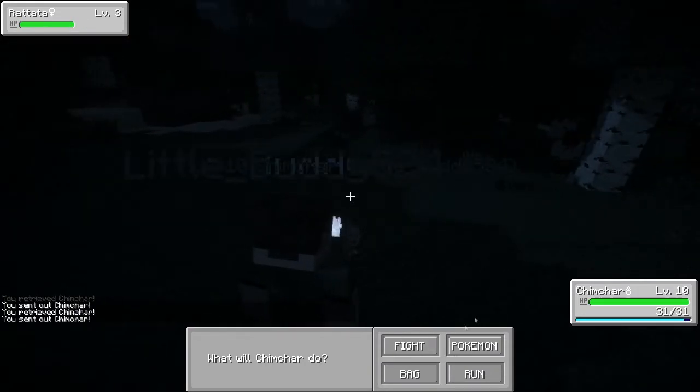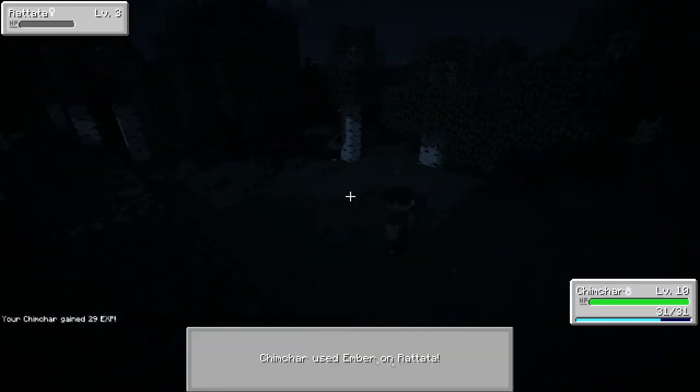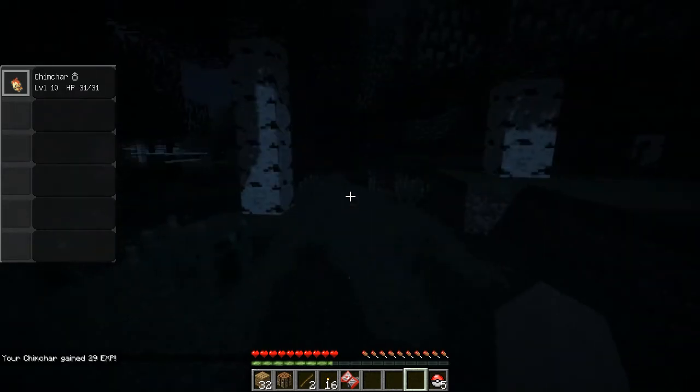Okay, back. All right, we're fighting some Chimchar. Level 3 Rattata. He's trying to run away, but I'm blocking him. Ember. No! He's gone. He's dead. Yay, 29 XP. Alright, be back later.